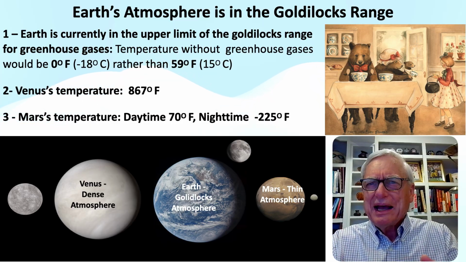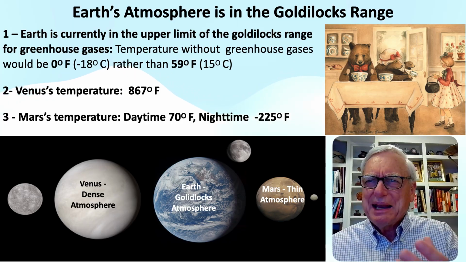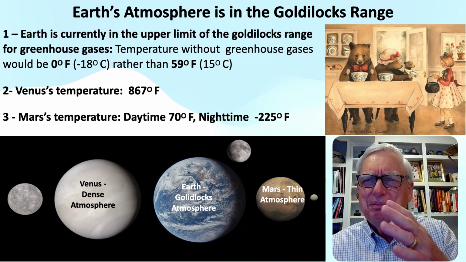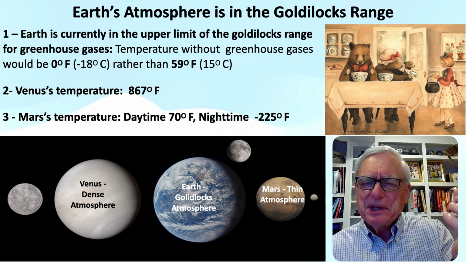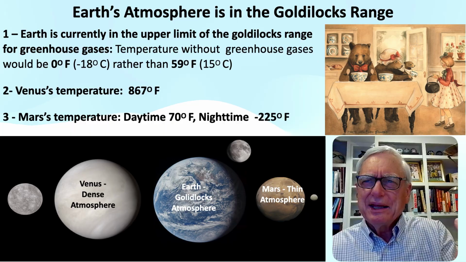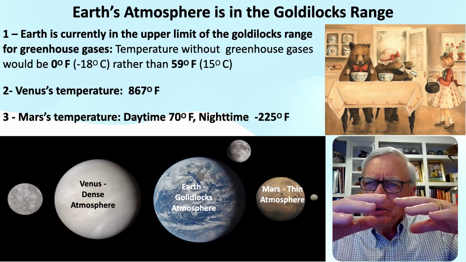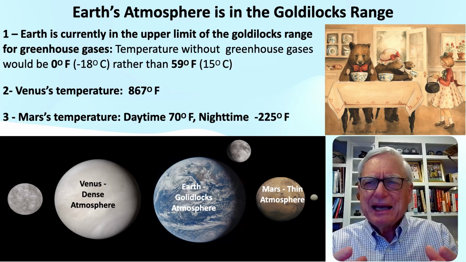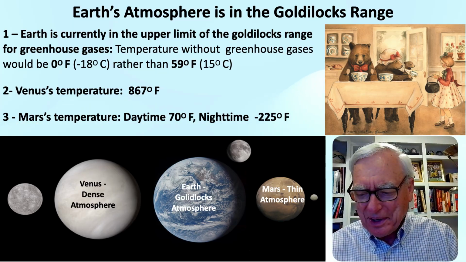Well, we're not going to be able to live on Mars with those kinds of temperatures, with any kind of mass. So maybe what we need to be doing is taking some of the money we're spending on that and other things and putting it toward making sure that Earth stays within the Goldilocks zone. I mean, that seems to make a lot more sense to me. Just a side editorial comment, okay?